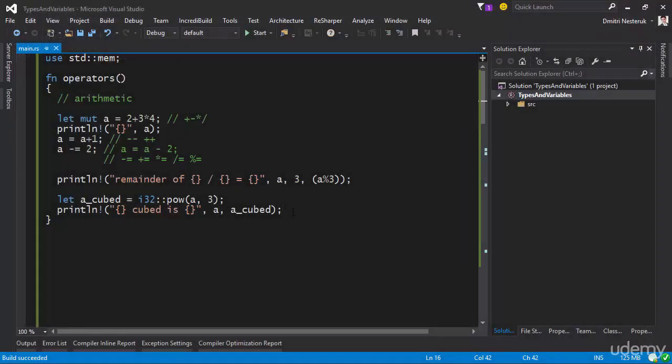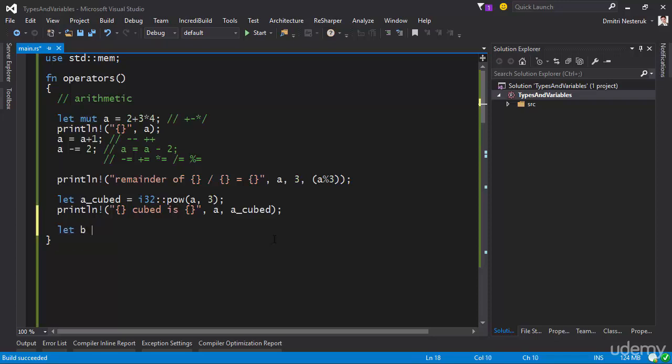Okay. So this is how you take the power of something, but sticking with this idea of taking the power of something, it actually gets a bit more involved than it does in other programming languages, and you might want to watch out for this, because the language makes a distinction between the power which is integral, which you can do by recursive multiplication, and the power which is not integral, where you build Taylor series, and it becomes a lot more expensive to calculate.